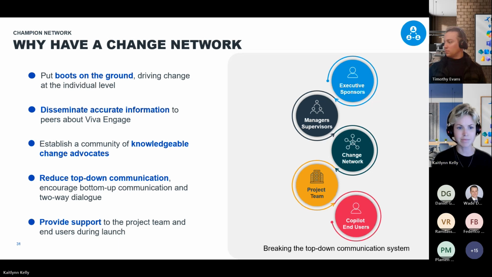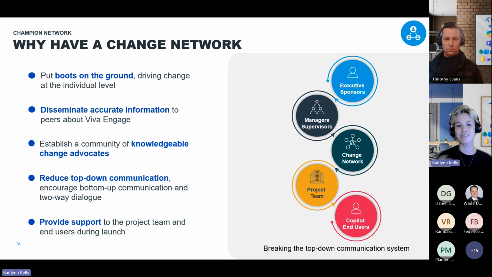It also helps reduce top-down communication. So we know from ProSci methodology and best practice, certain messages require certain senders. For an organization-wide message, you really want that executive sponsor, someone at the C-suite level with really overarching responsibility, to send that and talk about the organization change. But then on an individual level, people want to start hearing from their own people leaders and managers: what is going to happen to your role? What are we going to do to support you?